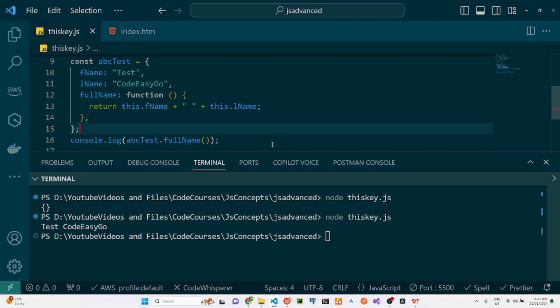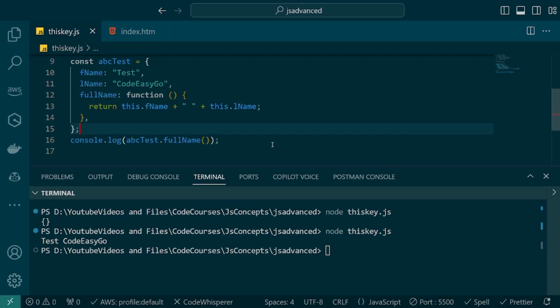But I would like to highlight a few things over here about this keyword. This keyword is all the time a bit tricky, and you can't easily understand it. If you're using React.js, after 16.8 they introduced functional components. If you are using functional components, no need to think about this keyword. If you are using class components, the older version, definitely you have to think about this keyword.